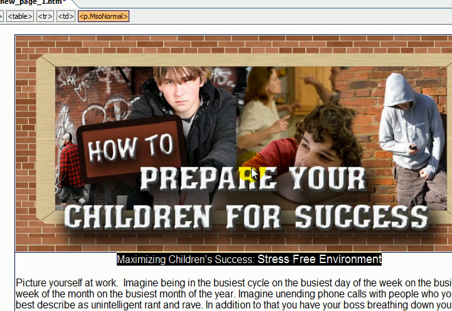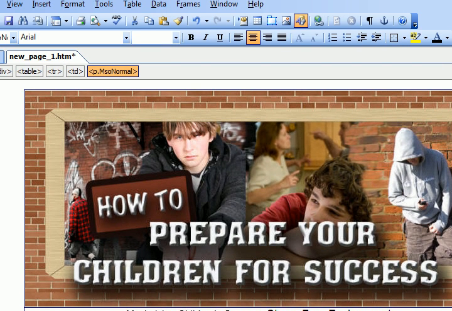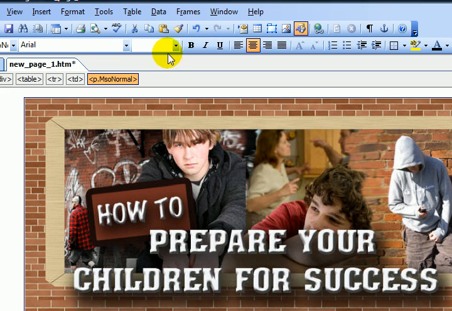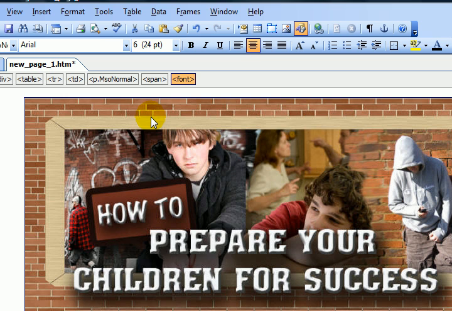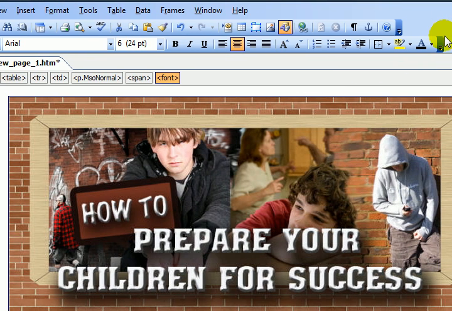Yes, it's already highlighted. So we got that sorted out. You can make it 6.5 or more than that, but I prefer 6 now, which is 24 points there. Now you can actually go to this. So let me make sure you see what I'm doing.